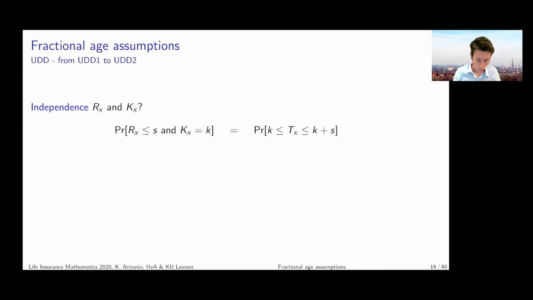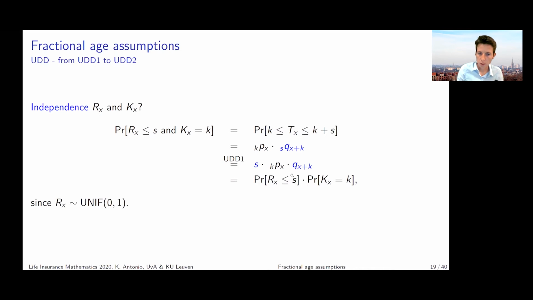That, and we did that on the previous sheet already, can be rewritten as the probability that Tx, the future lifetime but in continuous time, is in between k and k plus s. So if I work with my multiplication rule, this probability, like we discussed last week, is the probability of surviving until age x plus k for an x-year-old, multiplied with this mortality probability, sqx plus k. So we're going to manipulate this guy because we know under the UDD assumption number 1, that we can multiply the s with the qx plus k.